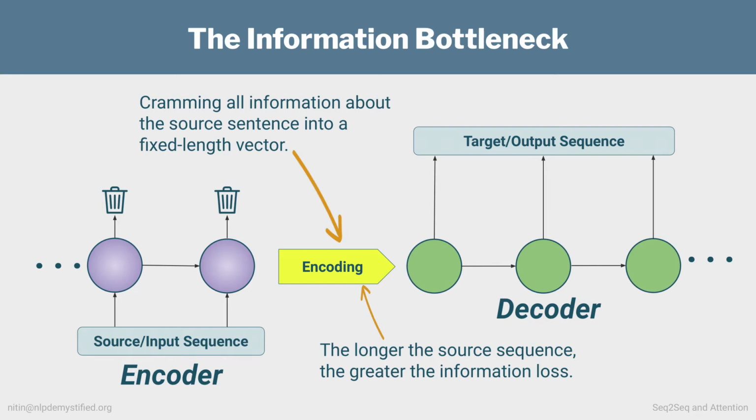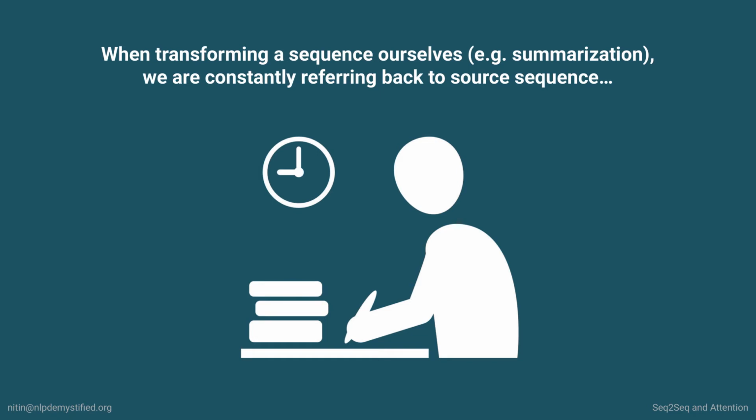And while using architectures such as LSTMs can help when the sequences are still fairly short, model performance drops dramatically as the sequences get longer because the vector carries more information about the later parts of the sequence than the earlier parts. Intuitively, when we as humans transform a sequence into another, this isn't how we do it. A human translator often refers back to the source sequence while translating. If we were to summarize a document, we would certainly keep looking back at the source document to extract and paraphrase the key passages.